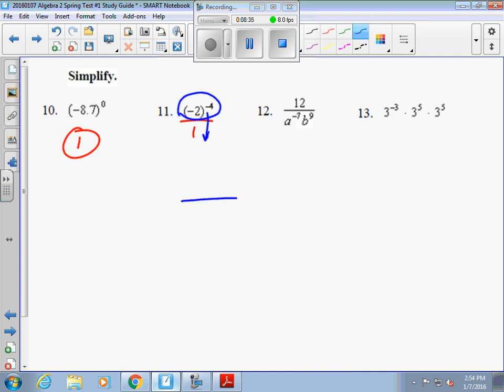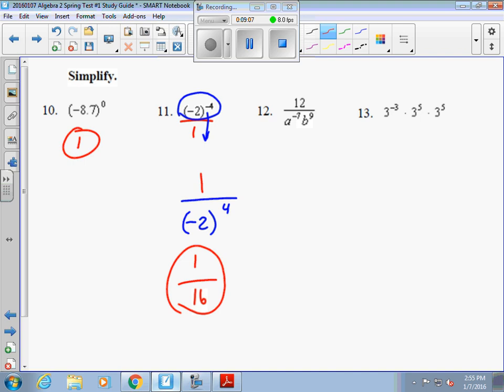So now it's going to be at the bottom of the fraction, negative 2, and it'll be raised to a positive value instead of a negative value, 4 this time. You can't leave nothing at the top, though, because 0 divided by anything will simply make it 0. So just a placeholder in this sense would be 1. So we need to finish this problem up. It'll be 1 over 2 times itself 4 times. 2 times 2 is 4, times 2 is 8, times 2 is 16. So 1 over 16 is your simplified answer for 11.